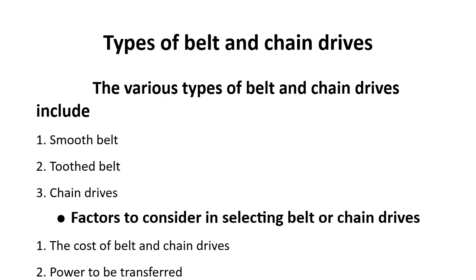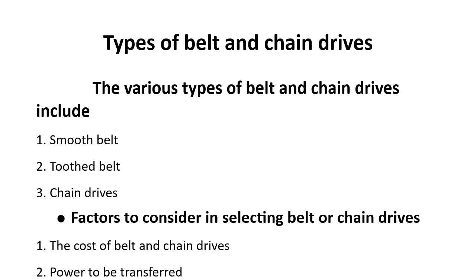For you know that as a result of constant use of the belts, there may be wear and tear in one way or the other. So resistance to wear and tear is very important. Number 6, long service and reliability. The chain belt has the ability to last longer and is more reliable than the smooth and toothed belt. Therefore, in considering the factors to select belt or chain drives, you have to look at the long service and reliability.